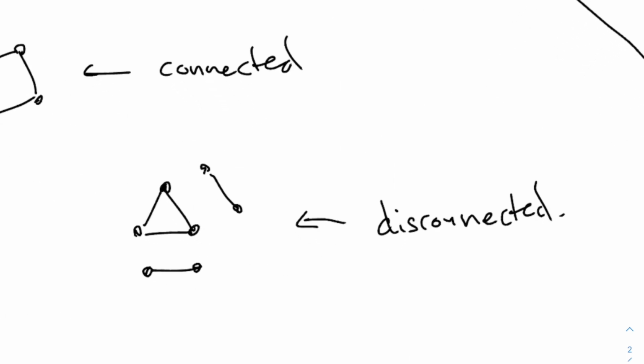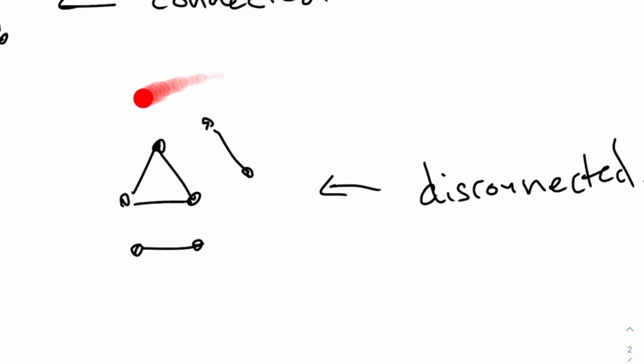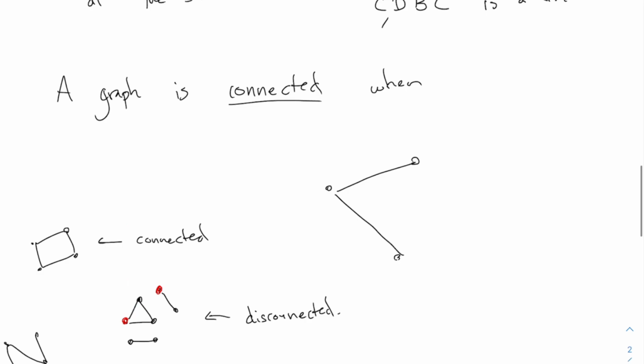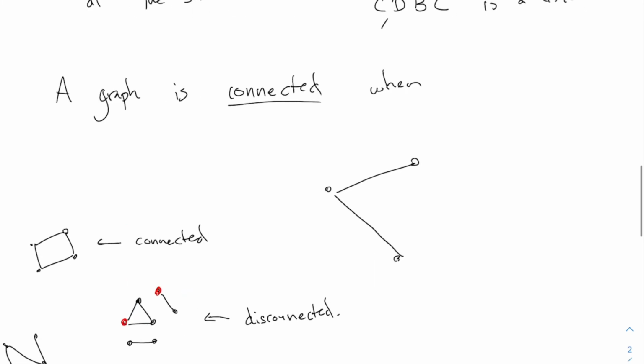Something like that. I would say, like this one, for instance, in terms of paths, what makes it disconnected is that you can't get from here to here, right? That's sort of what I want to say about paths in that graph. That's what makes it disconnected, is that there is no path from that vertex to that other vertex. Whereas in a connected graph, there always is a path from any vertex to any other. So that's the definition that I'm going to say here.